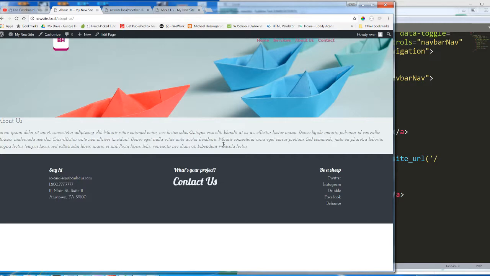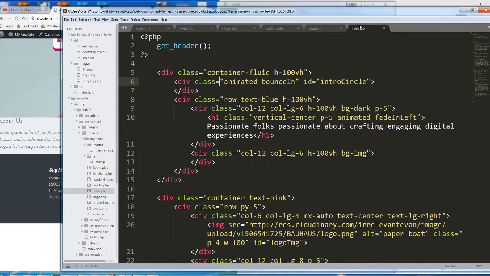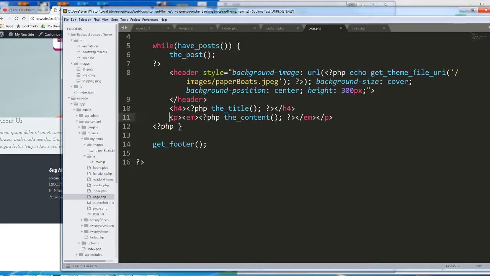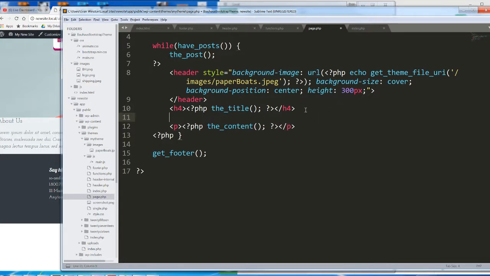So far, so good. Let's give this just a little bit more style. Here we have all of the content, the PHP content function, printed in this paragraph, which is fine, but I'm going to just insert a little bit more HTML here to spruce it up a bit.